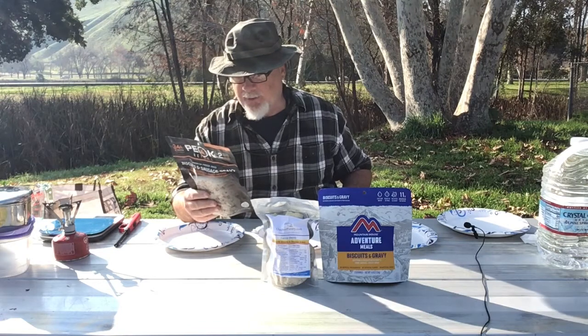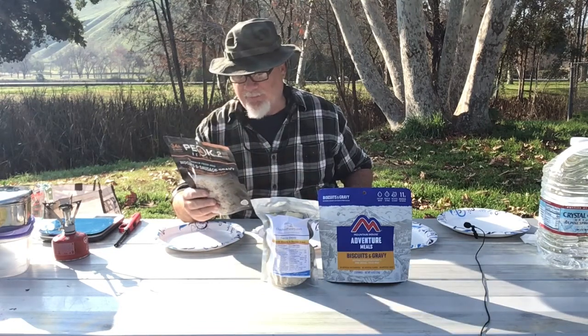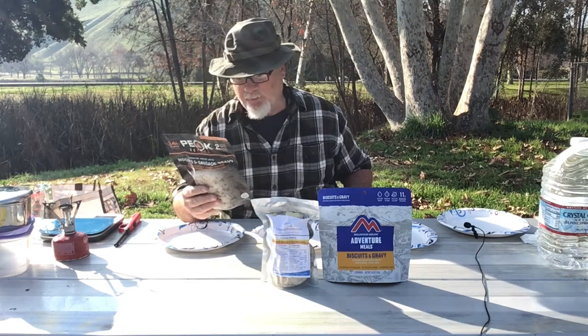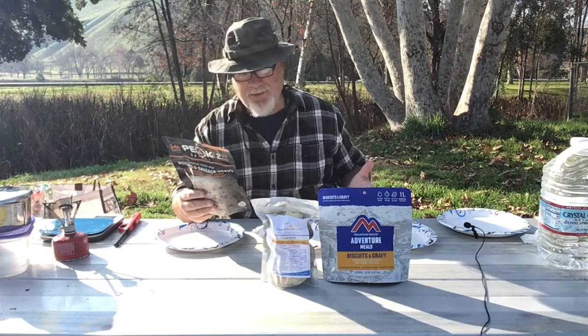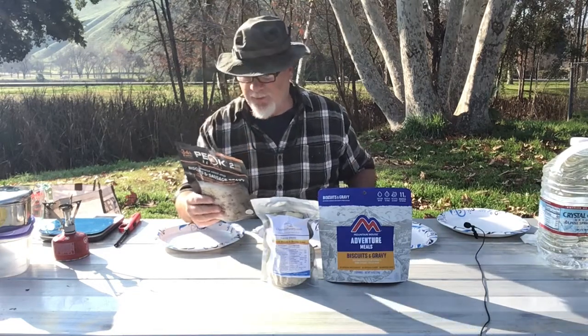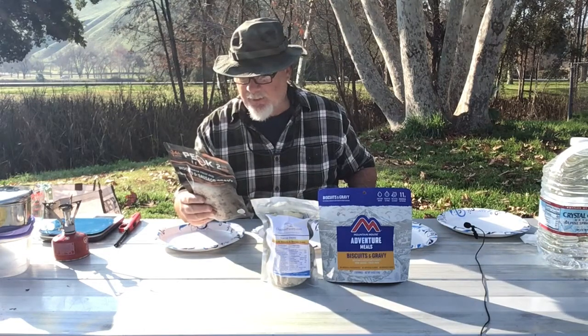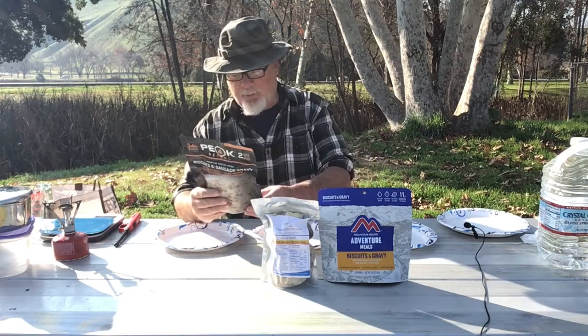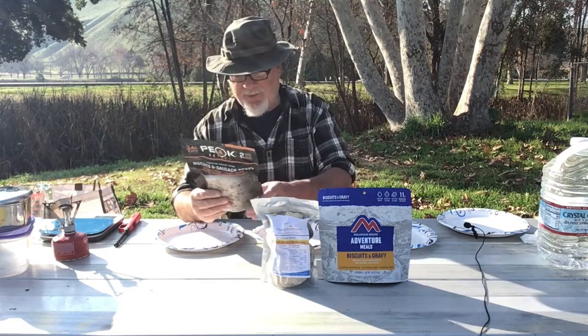I'm going to go through quickly the list on the full envelope. Total fat is 85 grams. We've got 1,780 milligrams of sodium in the envelope total. These foods, as we've talked about many times before, are always going to be high in sodium — that's just the nature of the beast. Carbohydrates is 51 grams, 1 gram of fiber, and 17 grams of sugars.